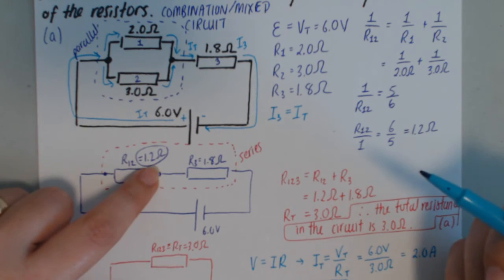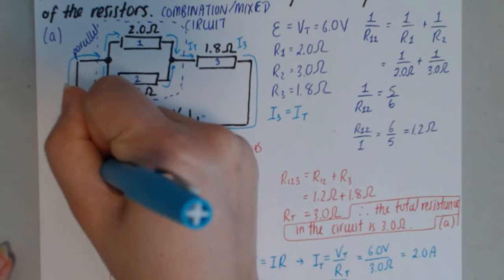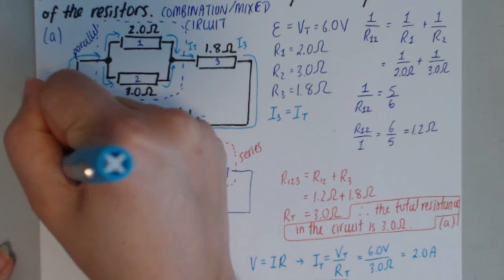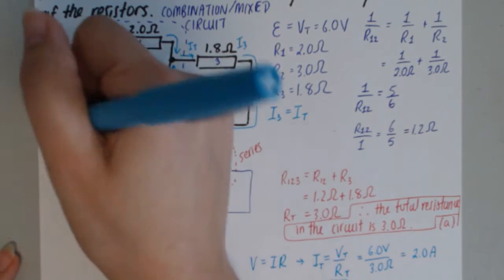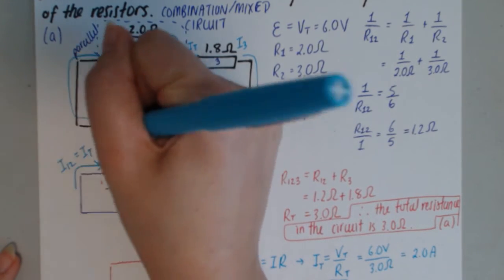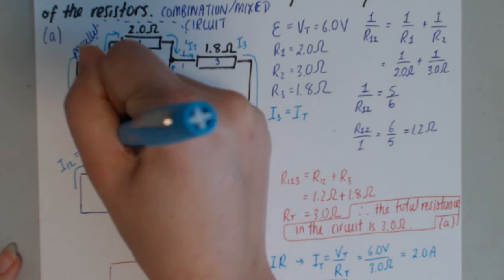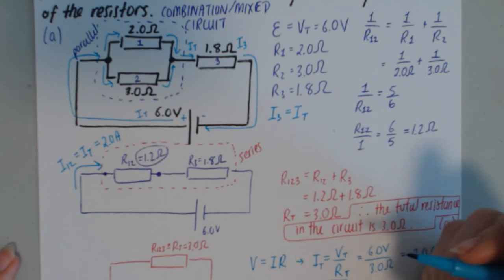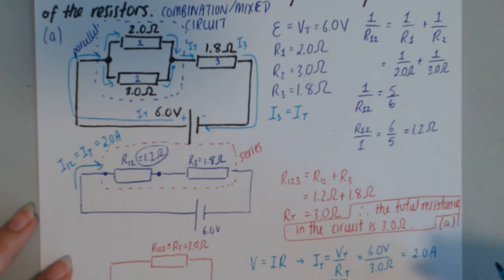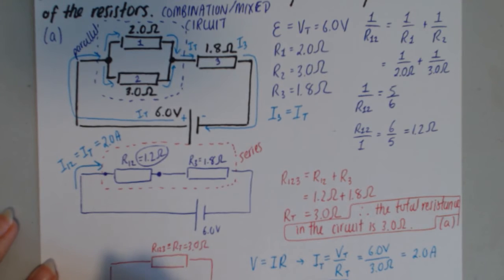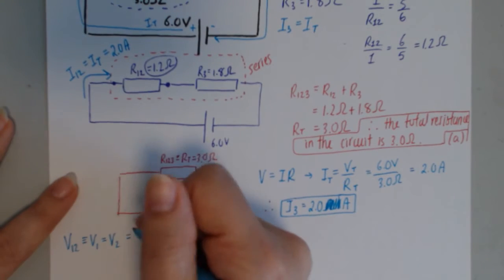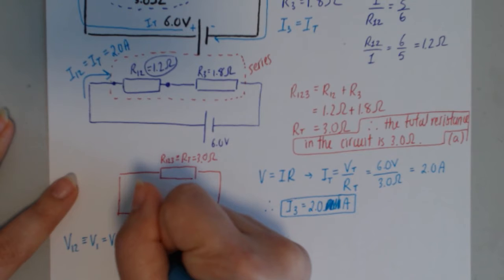I know what the resistance is, and I know what the current going through it is. The current going through it, I12, is equivalent to the total current. And the total current is, where was it? 2 amperes, right? So we've got 2 amperes going through there. We know the resistance, so let's find the voltage. So voltage 12, which is going to be the same as voltage 1 and the same as voltage 2, that's going to be equal to IR, right? That's Ohm's law.